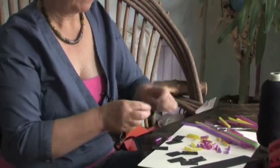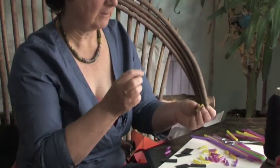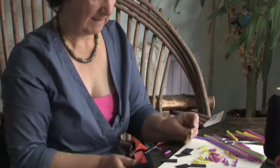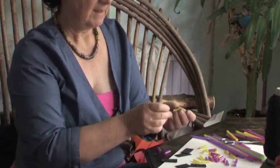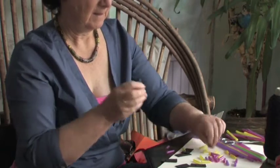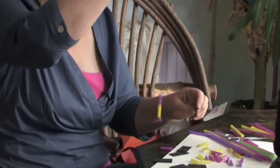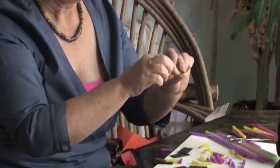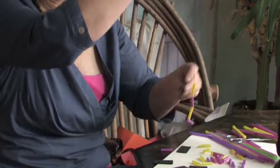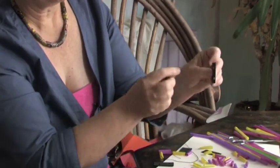So that's plenty of straws. Now you might want to think of a pattern as you go along. I'm going to try and make an alternating colour pattern. I've got pink to start with, so the next one's going to be yellow, and then I'll do another pink one and then another yellow one. Then I'm going to put one of these spacers on — this is just a piece of card which I've punched some holes in to make it look more interesting.